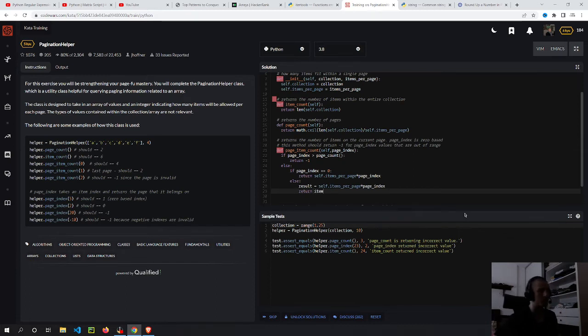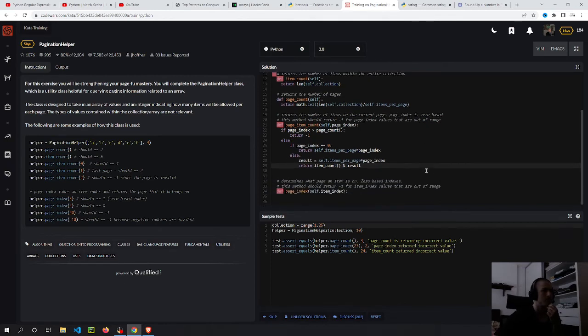And just do item count percentage result. And this one doesn't seem, I think it's gonna fail, but I wanna test the other ones. It's very confusing if you get this one right.